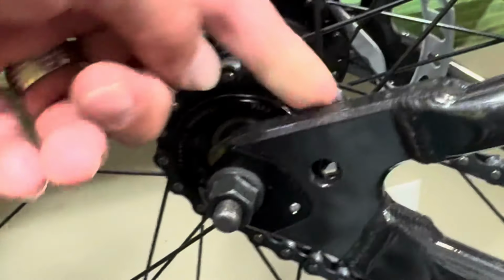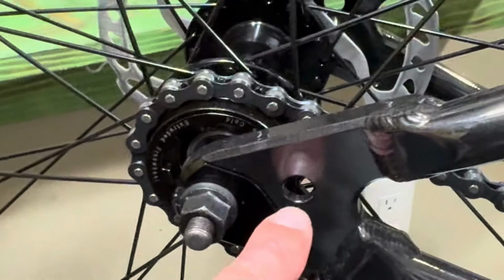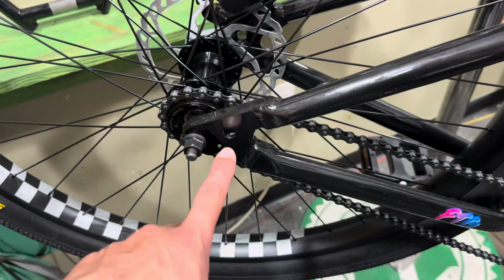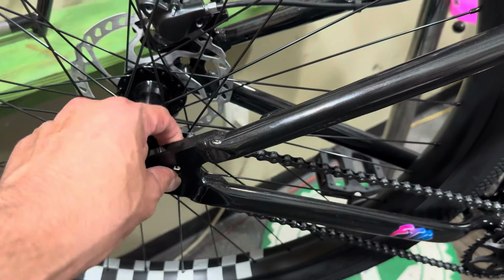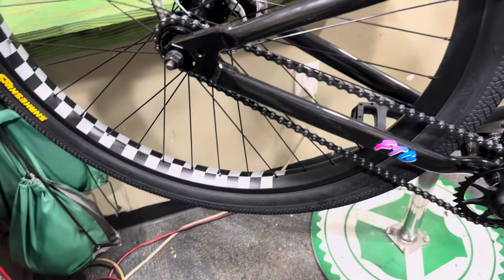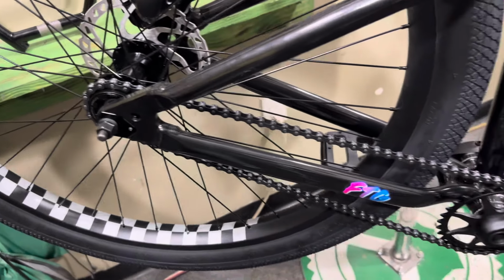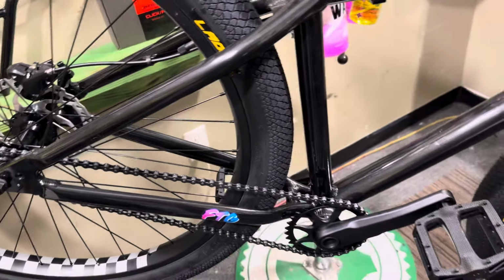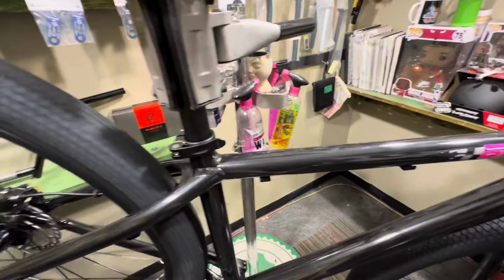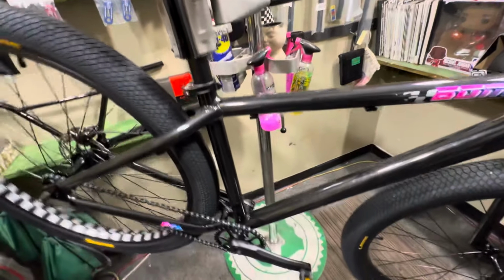It'll actually come out on this side, and the bolts stick out, and then you can bolt a peg to there. So instead of having your pegs on the axle, you'll now have them on the actual frame right here. It'll be harder to bend your axle and everything. So I think that's pretty rad on these bikes, which definitely is a standout from all the other bikes that we've seen on the market. So, I mean, look forward to that.